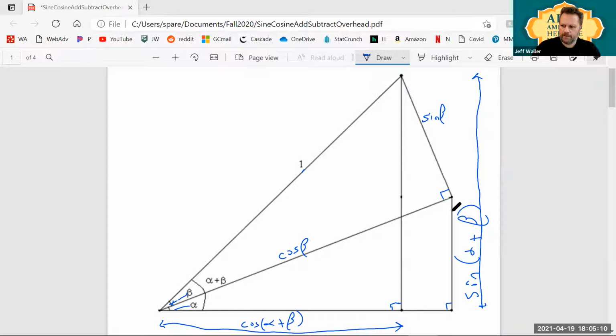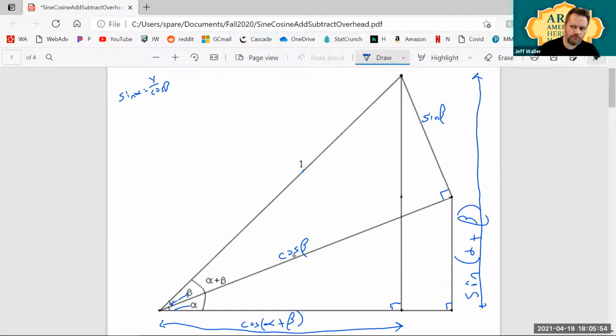All right, so what about this? Look at this triangle right here, the short one, but the longer one. Everybody with me? Let me know if you can't tell what triangle I'm talking about. So this triangle right here, what is this side of it? Sine alpha. Be really careful. The reason that these other ones are simple is because the hypotenuse was 1. This one's hypotenuse is cosine beta. So what's sine alpha equal to? It's going to be this side divided by cosine beta. Is that cool?